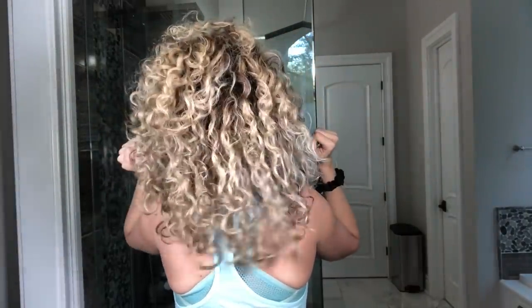I wanted to take it down with you guys to see exactly what it looks like the next day with the Girls with Curls mousse and see if I really need to do any refresh — which I probably won't because I've got some errands to run and it'll probably just go up in a ponytail. Usually when I take it down from a pineapple I just kind of let it be for about five minutes. I would not even refresh — this is looking really good.